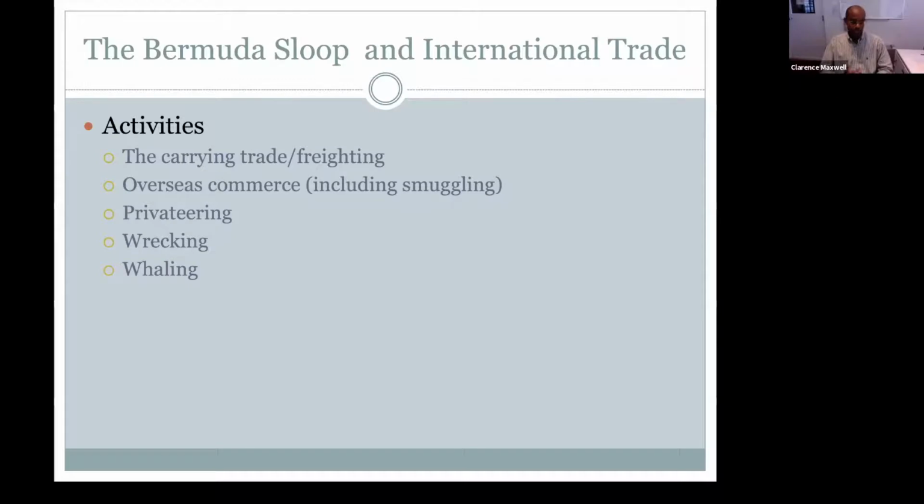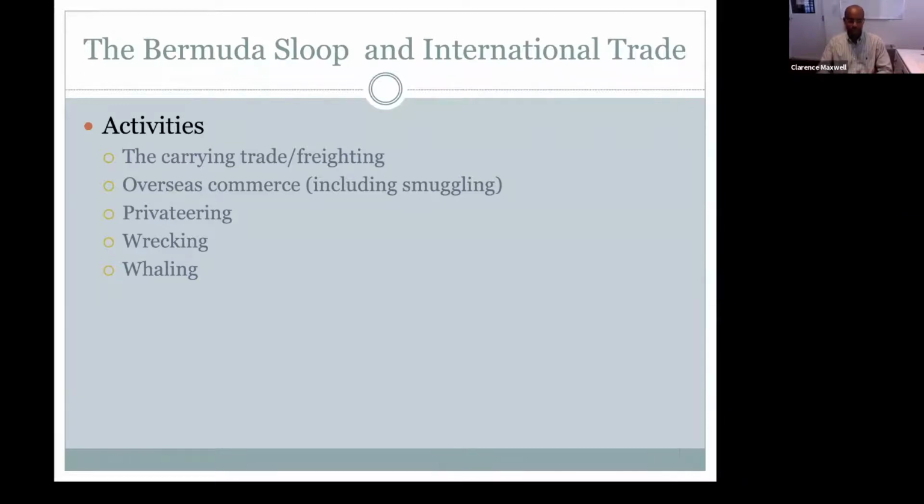But these are the activities, as we know. The carrying trade was basically carrying goods from various points of the Atlantic world. That was the dominant activity carried on by Bermudian traders. That, of course, includes overseas smuggling and therefore setting up agents across the Atlantic to be able to connect with Bermuda. It also includes privateering. All of those wars I explained earlier meant that at various points in time, mostly with the French, the British found themselves at war. Bermudians therefore found that they could do well attacking shipping.